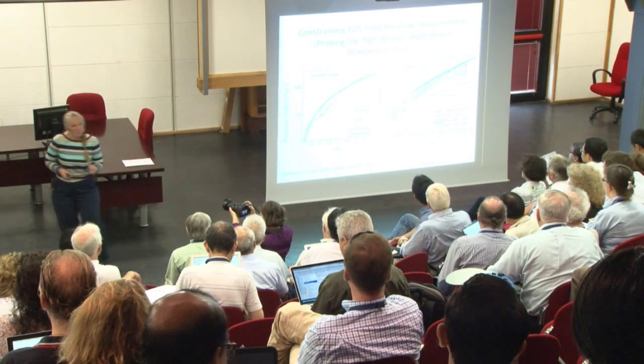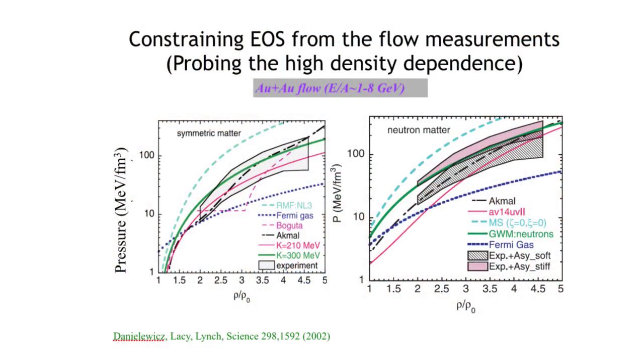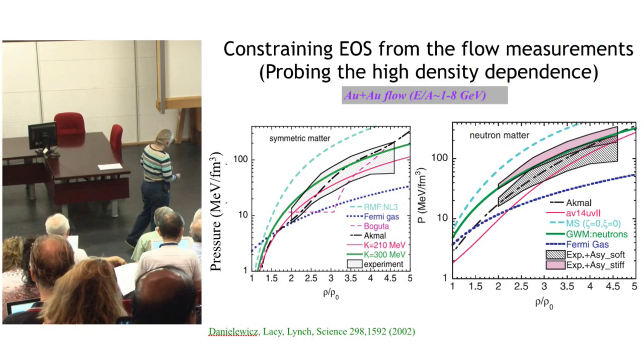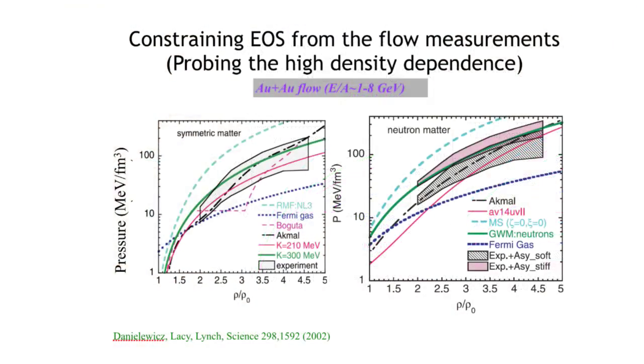Okay, so if we dial back again, and I'm going to wander so I don't ignore this side of the room too, to how did we learn anything about the equation of state. Some of the early work, as we started to worry about the symmetry energy, was done by Pavel, Roy Lacey, and Bill Lynch, where they took the gold plus gold flow data from the Bevalac and said, if we look at all this flow data, what can we learn about the equation of state? Because flow should be sensitive to the equation of state. They put all this data together and were able to put this constraint on there. This constraint is at relatively high density, because the hatched area only goes down to 2 rho over rho 0. But it was the first constraint that was able to throw out, in some sense, some of the very extreme equations of state.